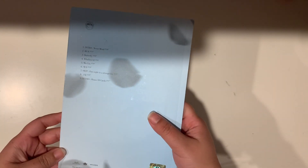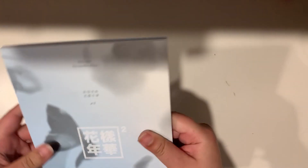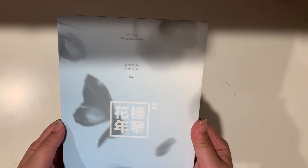This album is very obviously different from Dreamcatcher's albums — it looks more like a book, just a straight-up book, and it's honestly a little smaller than I thought. And then this is the tracklist; there are nine total songs, which is good. My criteria for buying albums is at least seven songs and I have to like at least six of them.